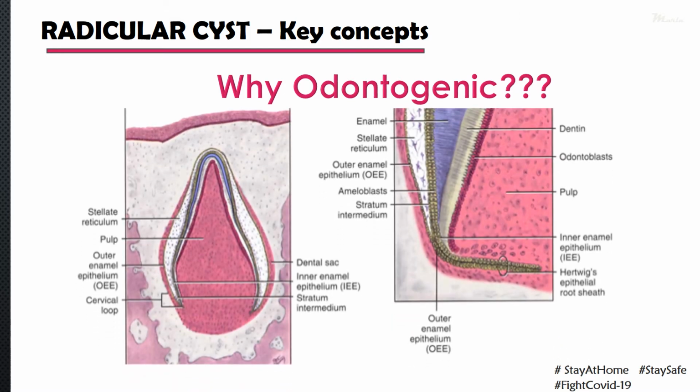Why is a radicular cyst considered an odontogenic cyst? To understand this, we need to look back into the topic of oral biology where we discussed odontogenesis. As we all know, odontogenesis is the formation of tooth from the dental lamina which gives rise to complex structures like the enamel organ. The enamel organ gives rise to specialized cells which results in the development of crown. At the completion of crown, a two-layered structure called the Hertwig's epithelial root sheath is formed from the outer and inner enamel epithelium, which extends downwards or apically to give rise to the root.